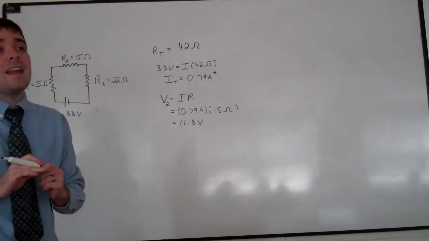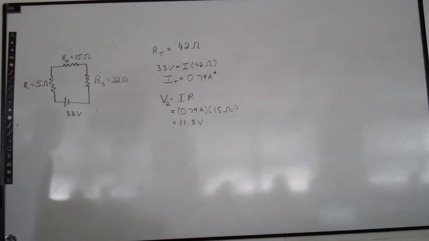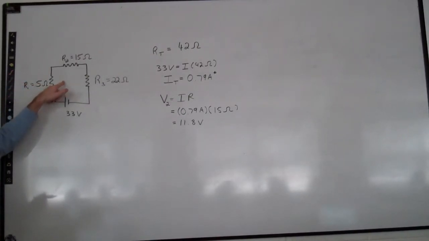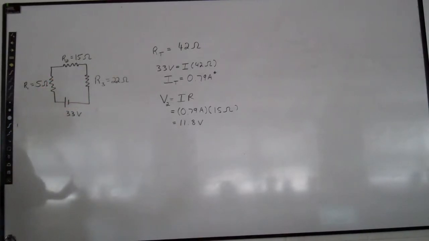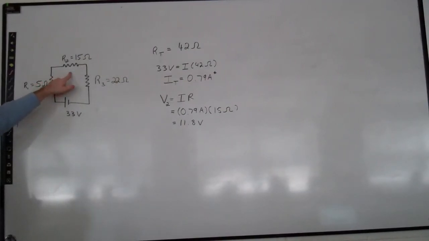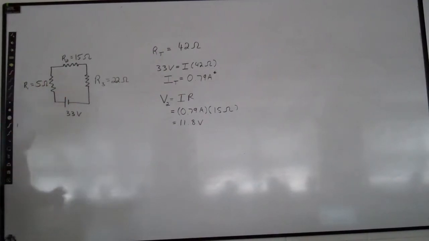Alright, any questions about what we did up here? Why is the current only through 15? Like, why isn't it through 22? The current is through all of them. So the current here is 0.79, current here is 0.79, current here is 0.79. And you just told us to find it on R2. R2. That makes sense. Okay, so guys, if we're finding the current through R3, we do it the same way, except we do 22 instead of 15. Make sense? Yeah. Okay, we'll do the one in parallel here next.